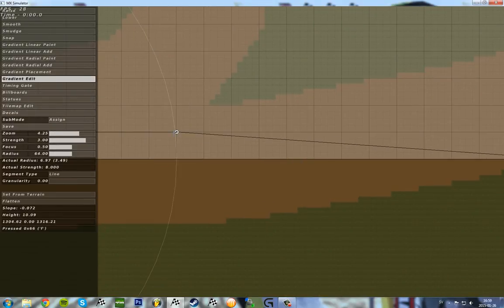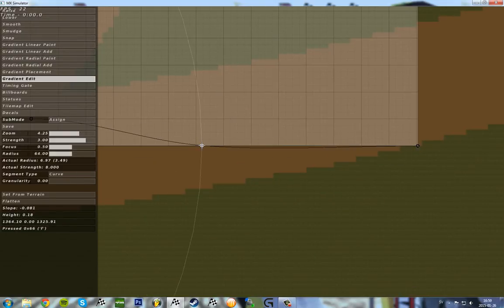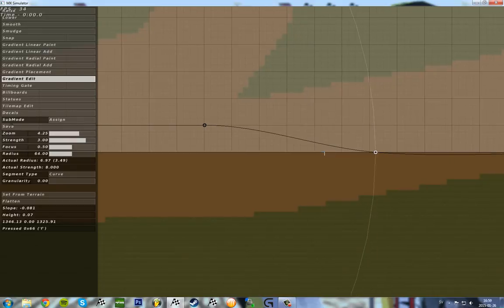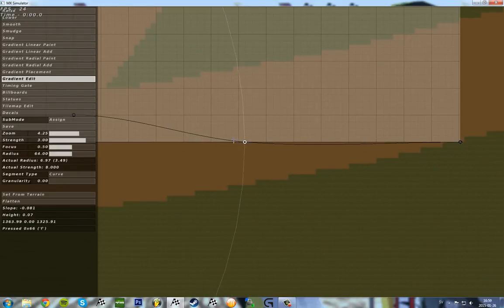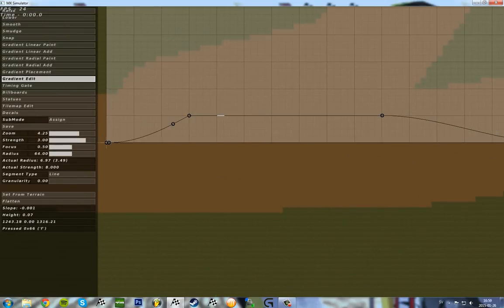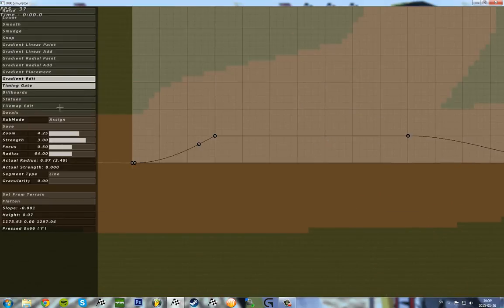this is a game. So we want to change this one to curve, because we want a smooth landing. We want to set this one, this point here. But as you can see, it does go underground, so we want to have this line, so we'll line it up. So we have a takeoff and we have a landing. So let's try this out.